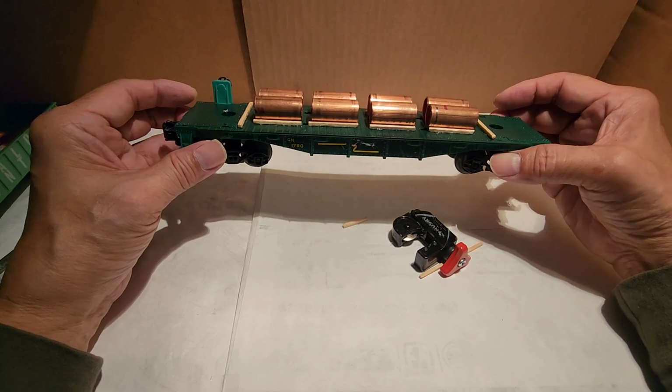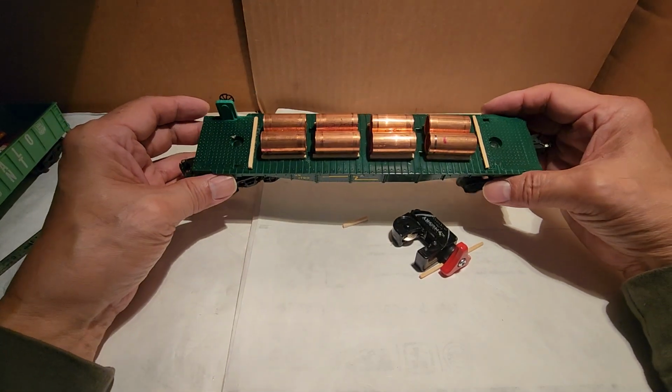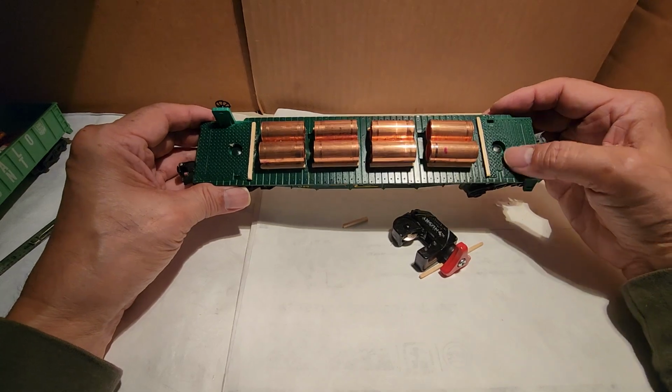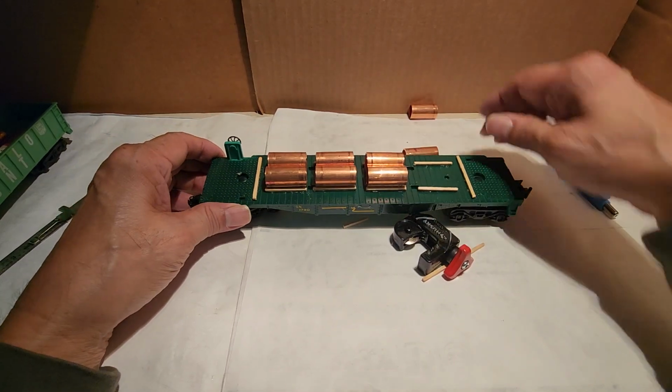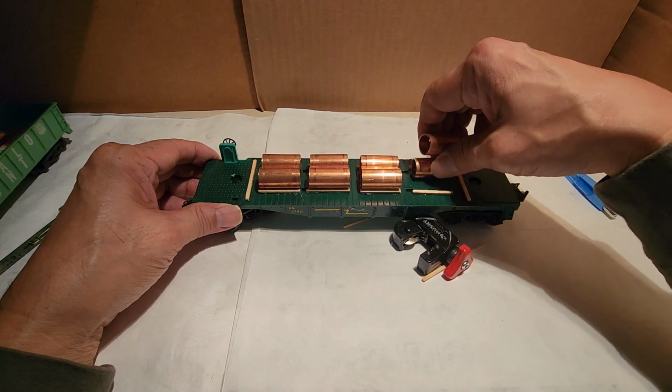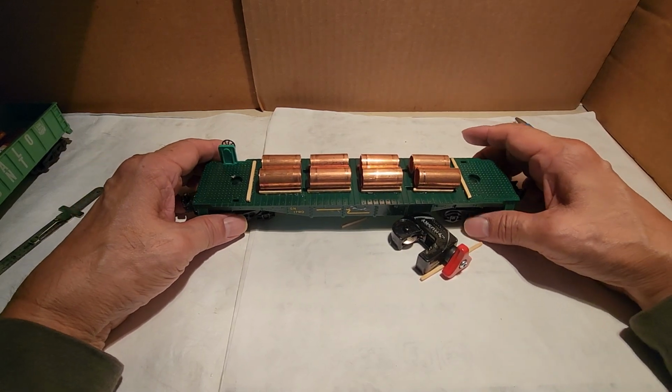I did repaint this car. It was this turquoise color, and I said, yeah, I have some forest green paint, and I did spray this very lightly. Again, I won't go into the details of painting that. I'll save that for another episode.